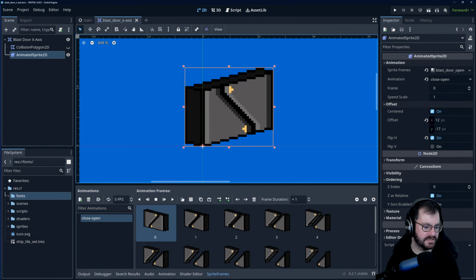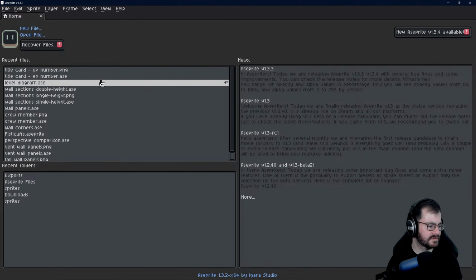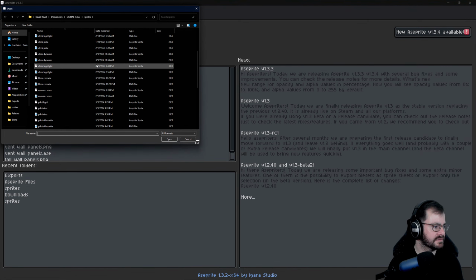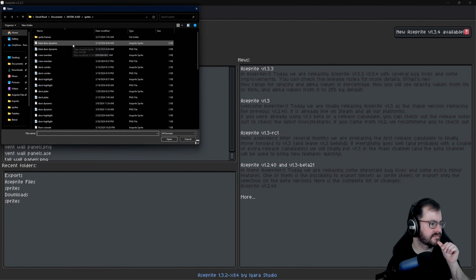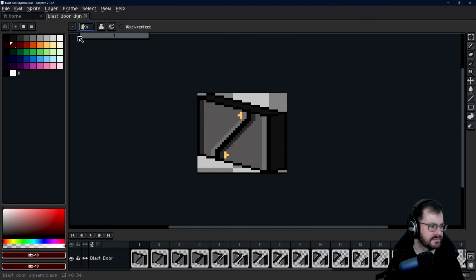It's going to be kind of a pain. Let's see how we're going to do that. Where is the blast door? Would be a good question. Blast door dynamic. Probably rename that to blast door combined or something like that.